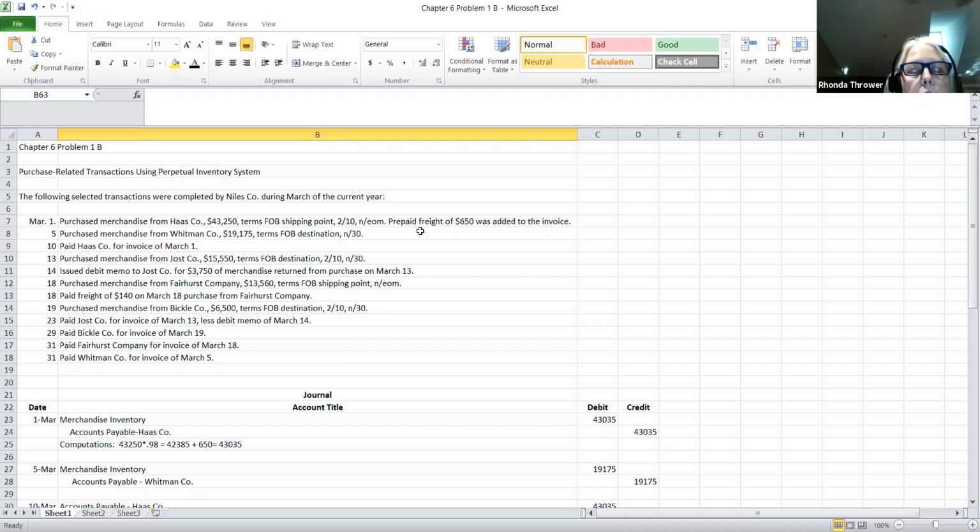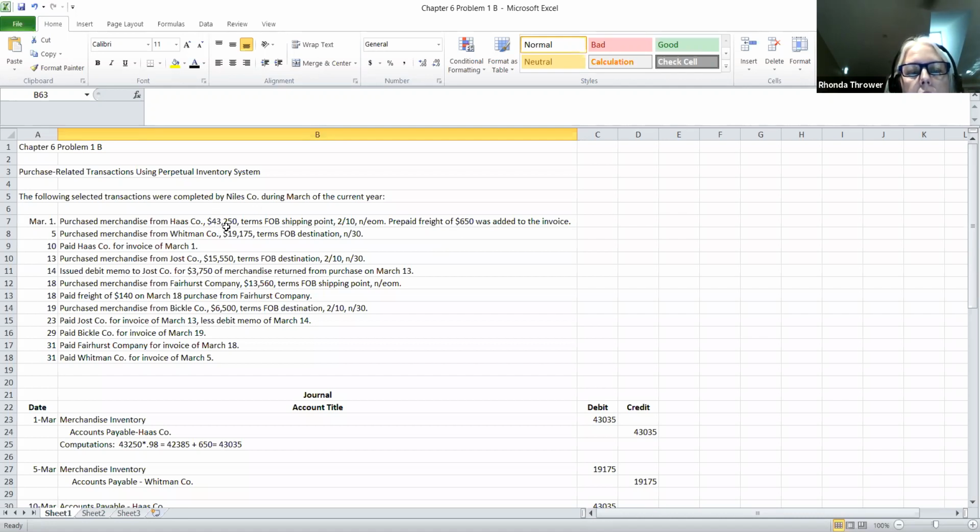invoice. Remember when we talked about shipping terms just a few minutes ago, we said that there was a third type of shipping term where the supplier offers to pay the shipping to the shipping company for us, but they're going to add it back to our invoice. This is a situation where that has actually happened. So there's several things going on in this first transaction.